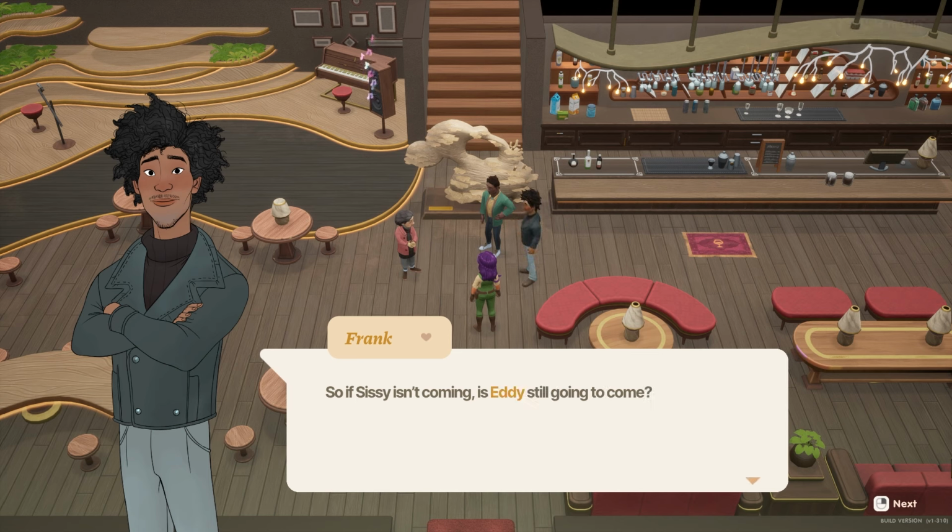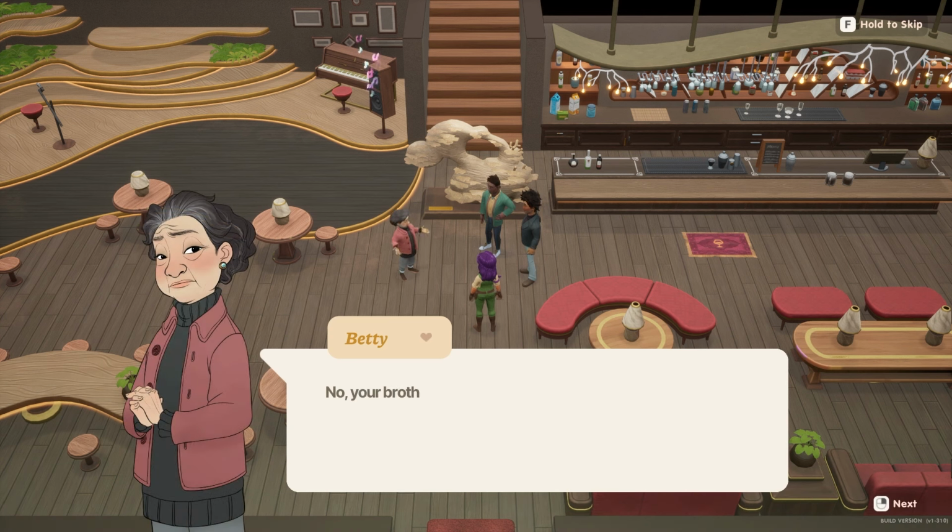So if Sissy isn't coming, is Eddie still going to come? No, your brother isn't coming home either. Oh, so this is how we know Eddie. I did see Eddie when I was looking at family trees. Eddie is the oldest brother.